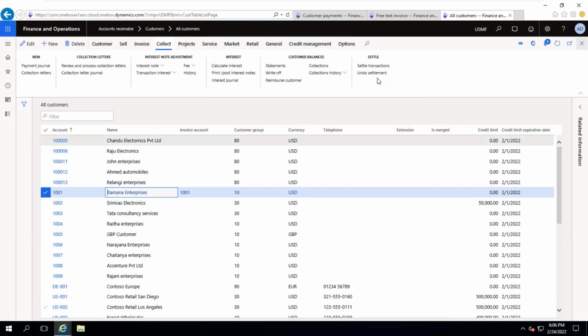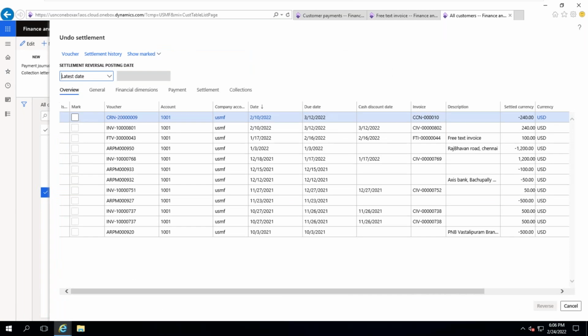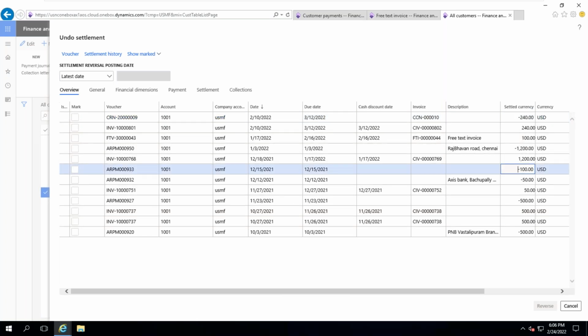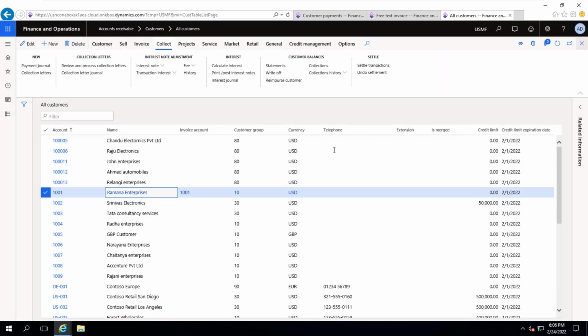So where it will go means it will show you undo settlement. Here it will show you 240 settled, 100 and 100 settled. Suppose if it is a different amount, not the exact amount, give me a minute.